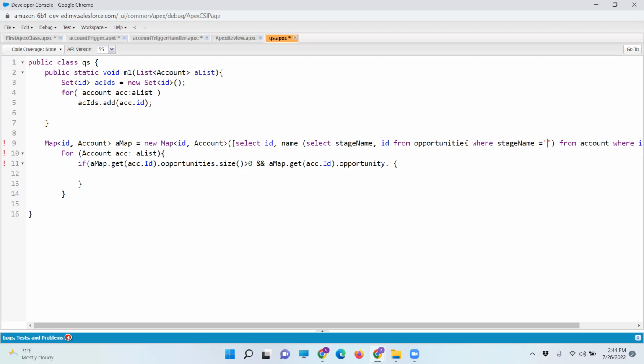Let's try by closed down. Proposal, and there was something else. Yeah, that was proposal or something. As of now, you can try by using closed won.